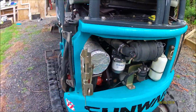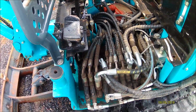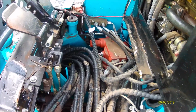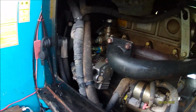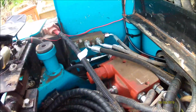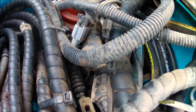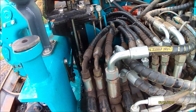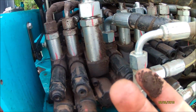I'll go through and give it a clean up. And they sort of jam everything in there. So, motor in there. I know the fan belt needs replacing, but I'm not going to do that. Dealer can do that if they want to. It's a bit grubby in here, but I'll give it a water blast, clean all the crap out of it. Just things like that, you sort of wonder, is it leaking?